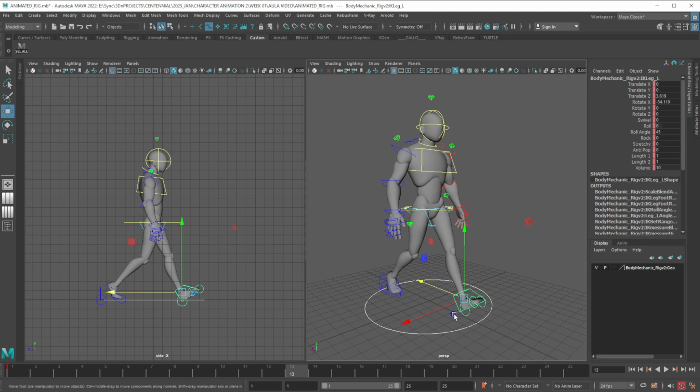Okay, so let's select the 2 feet. Let's go to 25, hit S again, so we make sure we have this pose of the legs here.